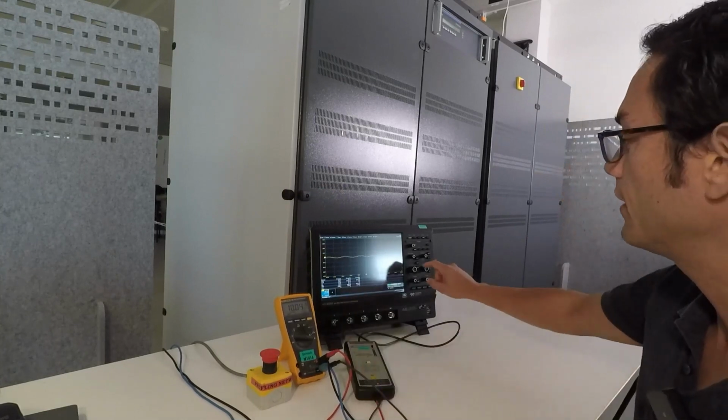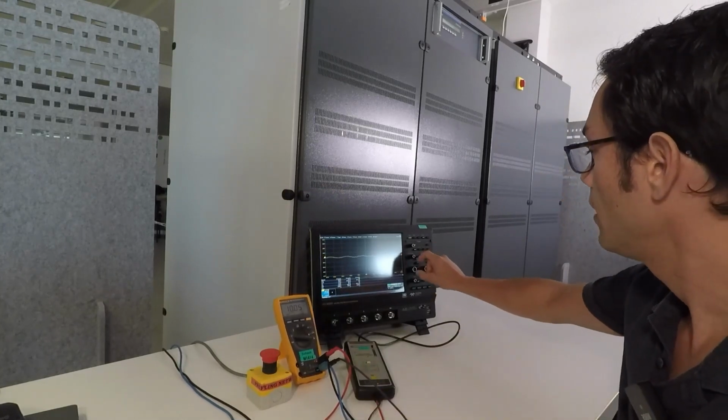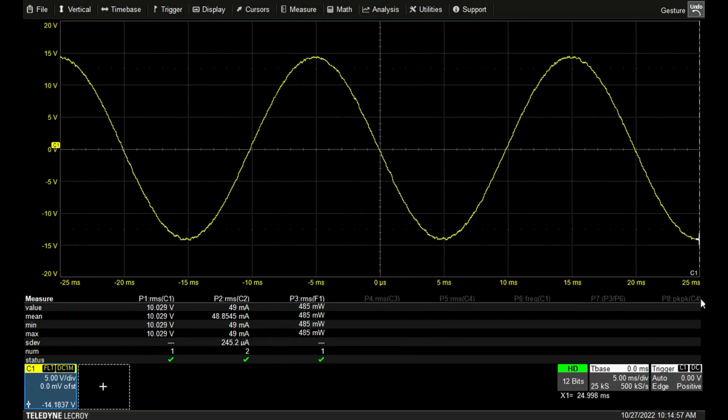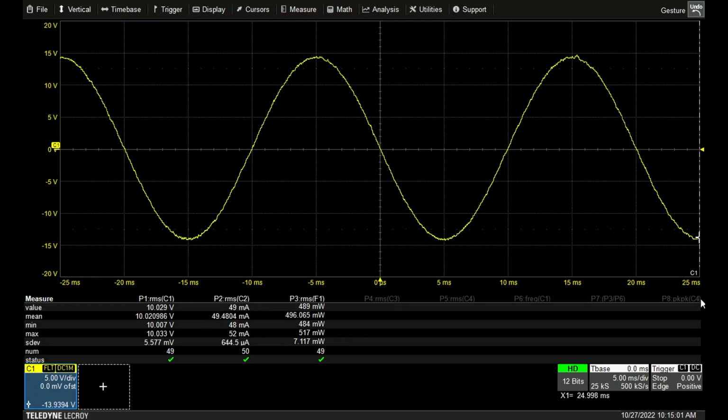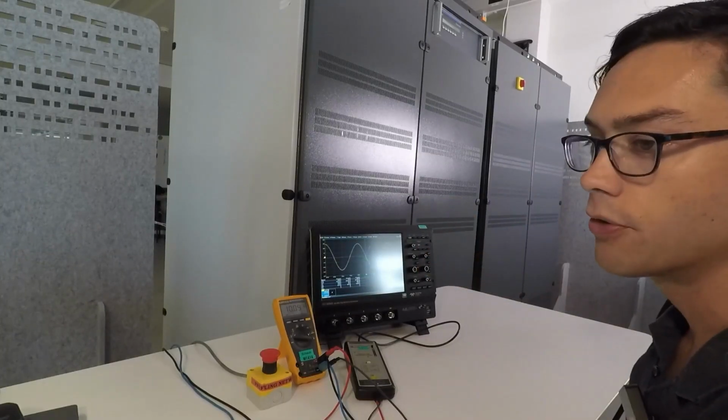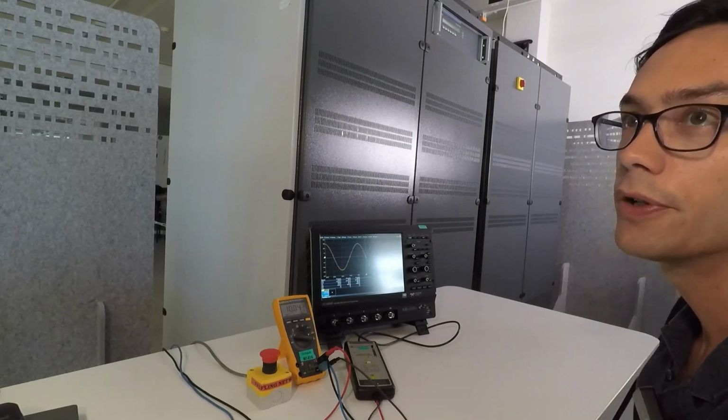And as you can see on an oscilloscope as well, we have a sine wave, a very clean sine wave. Sorry, I'm going to stop it here. So you can see it's a very clean sine wave here with 10 volt. I'm just going to run it now and go up with the voltage a bit to 230 volts, 50 hertz.